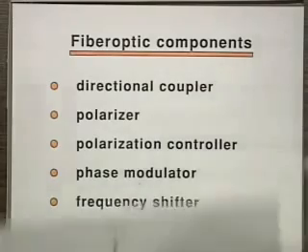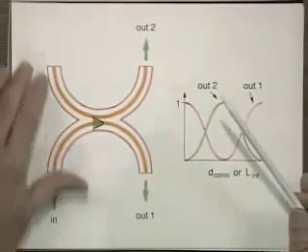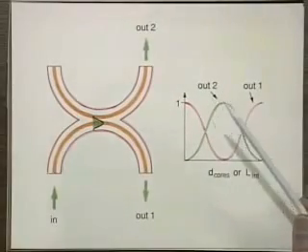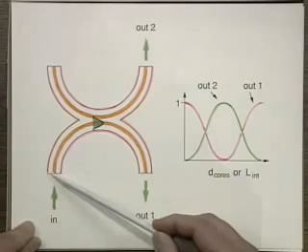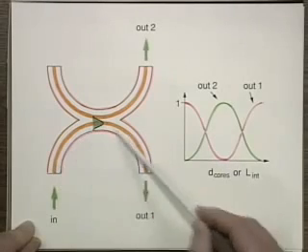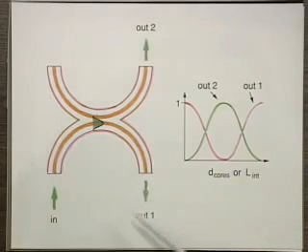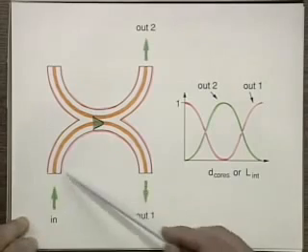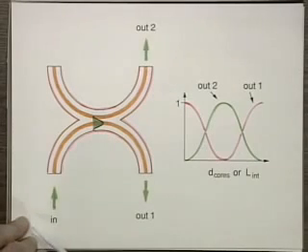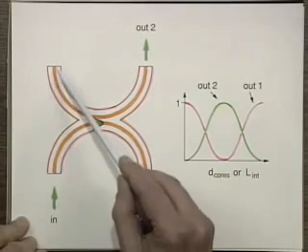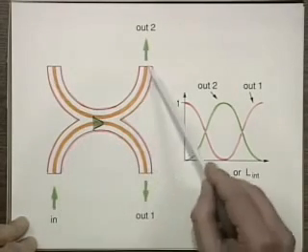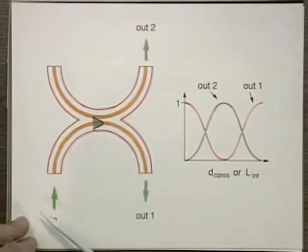So how do we make a coupler? Or how do we transfer light? Let's say we have a fiber in here, and we have a core in it, and we're propagating down the core, and normally the light would come out here. But now I'd like to transfer the light to another fiber. So what one does here, you bring another fiber close to this one.